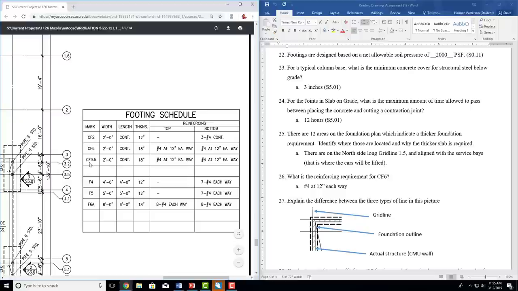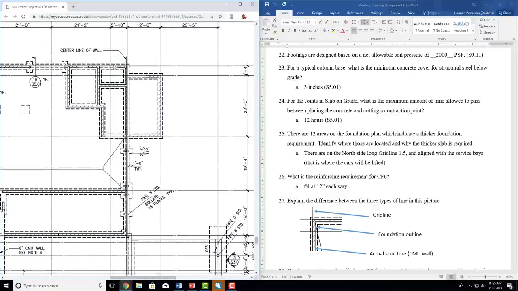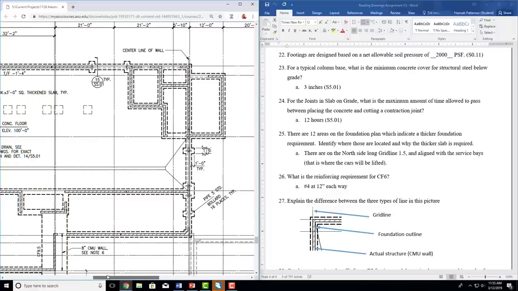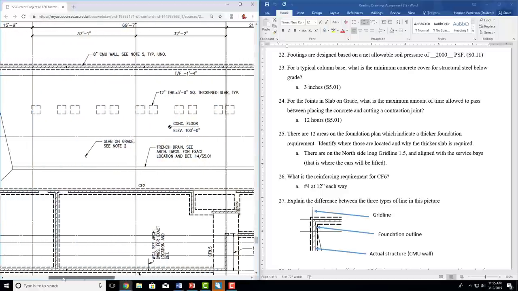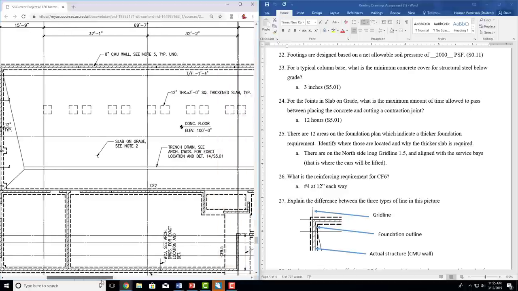So we know we have 3 types of continuous footing, and three types of isolated footing. So CF versus F. Width is going to be 2 feet for this one. And length is just going to stay continuous because it doesn't have one set amount. So it's just going to go around until it either meets itself or changes into a different type of footing. So all of these, so see that CF2 is showing all of this is CF2. Then we're going to go back.